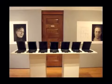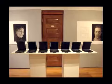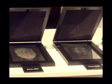So I just came back from seeing a show in the Sonoma County Museum, which is about an hour's drive from San Francisco, of Chuck Close's work. And inside this little beautiful exhibition space was a table with daguerreotypes all spread out in a row. Very beautiful images made in this very old photographic process by Chuck, small ones.